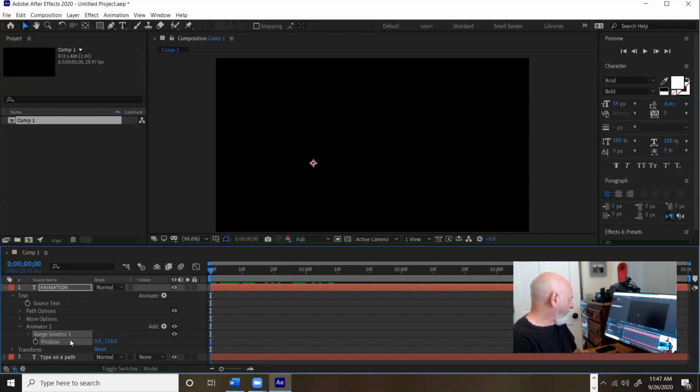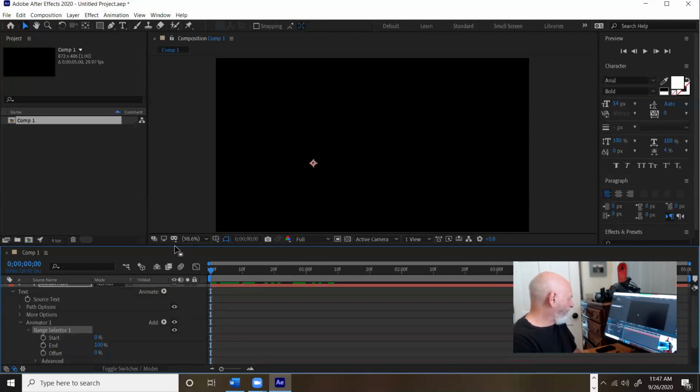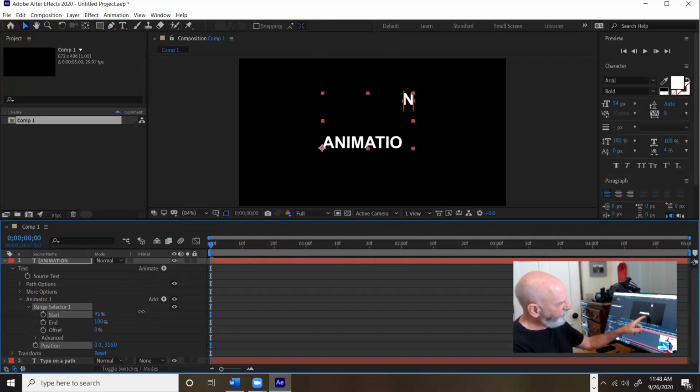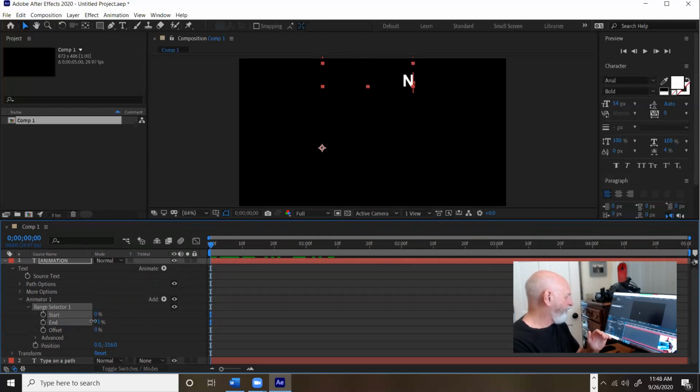All right, so just to look at this, if I open up range selector 1, okay, and I animate this, the start is at 0 and the end is at 100, so it should be, right? That's the finished position. But if I change the start along like this, see how, if you watch, on the screen, there's a line that moves to the right, okay, because I'm moving the start range selector to the end position. All right, or if I take the end and move it to the start, it does the same thing in reverse.